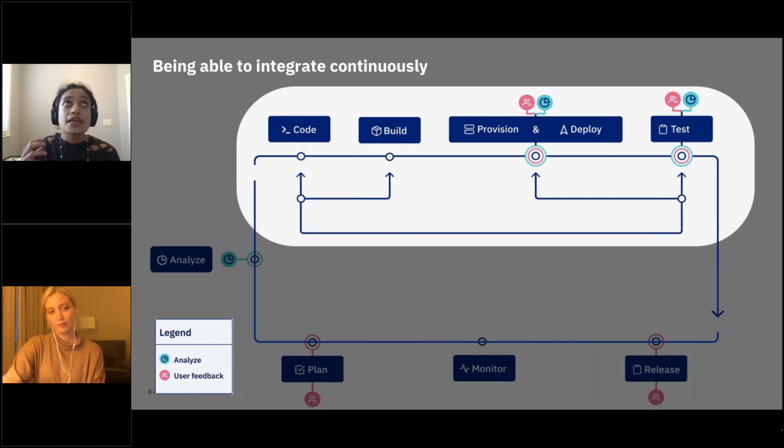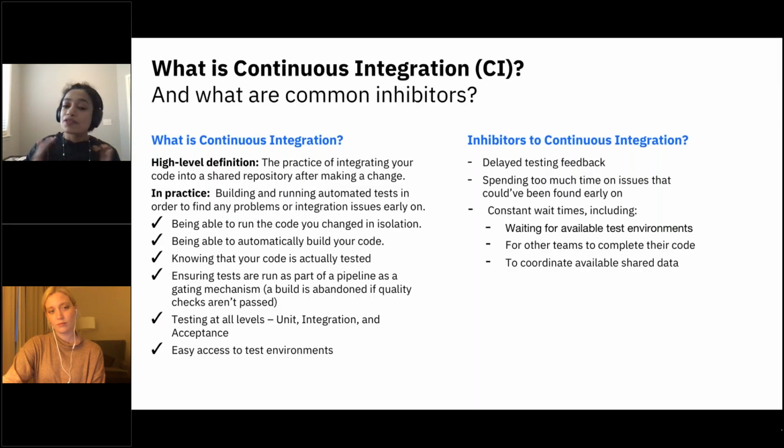So what would continuous integration refer to? It is really the ability to deliver code, be able to continuously build and test it, again, seamlessly. And our topic for today is how this is no different for a Z application, right? Just because Z applications have been around for a long time, it doesn't mean that it cannot be part of a continuous integration cycle.